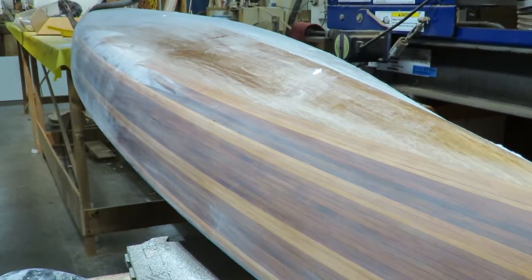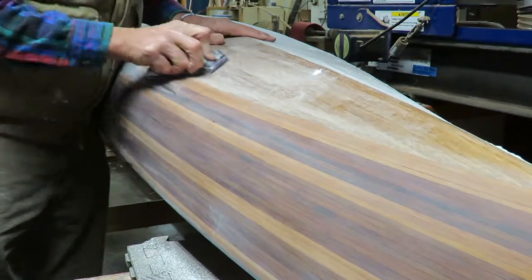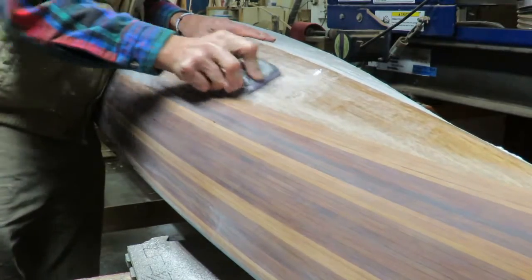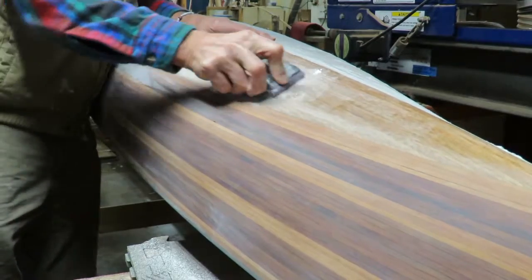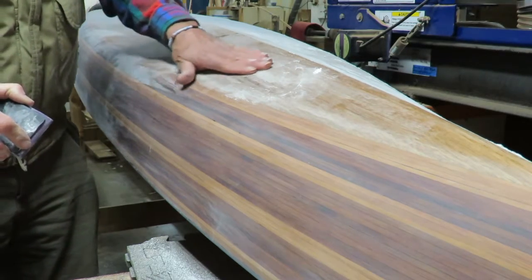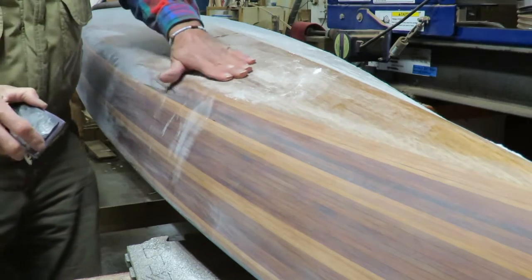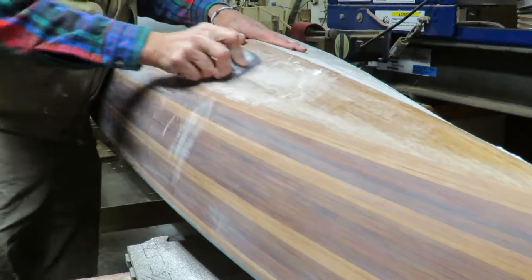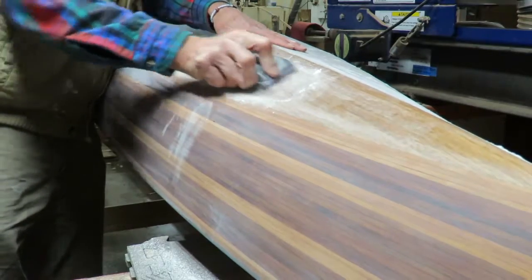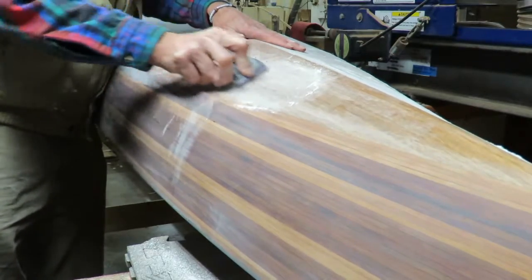So we'll sand this out up here with the 180, and when we have a uniform surface, then we'll switch to the 220 to take out the scratch marks from the 180 grit sandpaper. Now that's getting better, but there's still, you can feel it with your fingers. You can feel things that you can't see, irregularities that you can't see. So down here feels totally smooth. Up here I feel some ridges still. So keep going until you can't see or feel any irregularities at all with 180, and then hit it with 220. What we're trying to avoid, we're trying to get it perfectly smooth, but we don't want to sand through the fiberglass cloth.